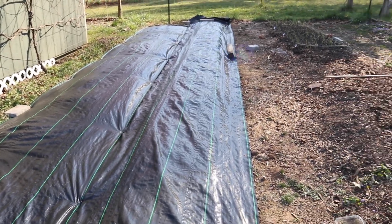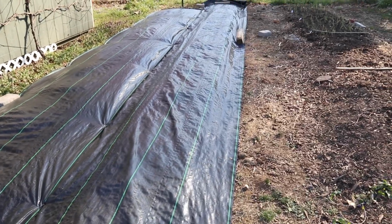So that's the plan here, a little bit of a work in progress, but hopefully that will be planted up soon. So that's kind of what's going on around the garden right now, a few things popping up here and there for the spring. Now I'm going to go inside and show you my tray of peppers in there, and then we're going to come back out to the greenhouse and I'm going to show you the other seedlings, and I have some tomato seedling separating to do as well today.